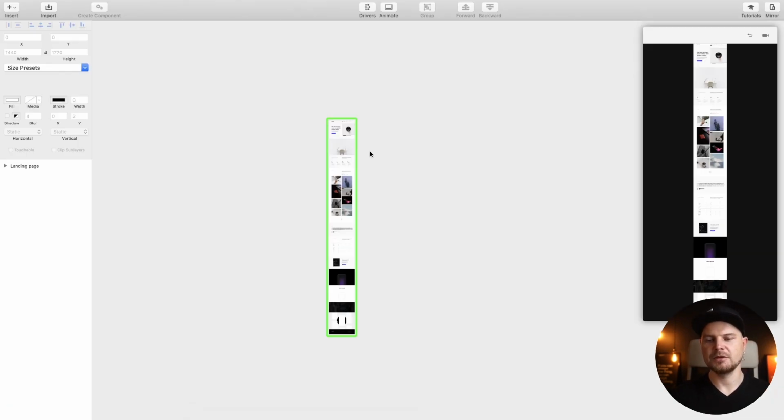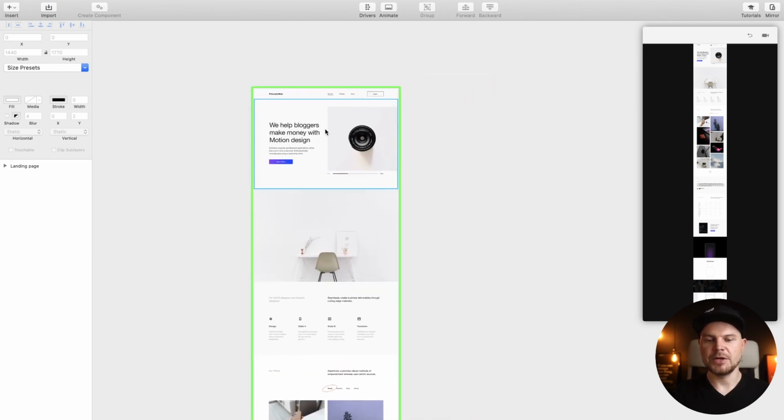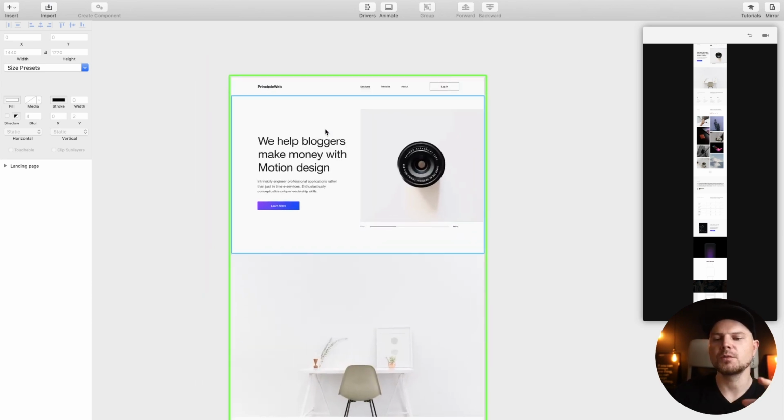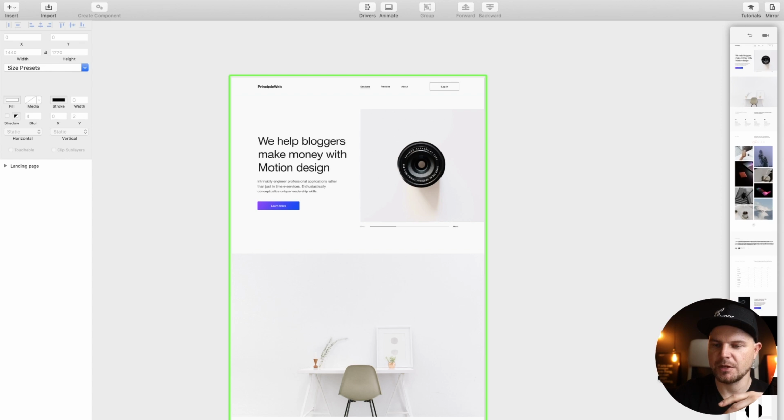Let's go back to Principle, and here we have our landing page. What do we need to do to make this page scrollable? First of all, you can see this is our preview and this is what we have. This is our full page. We can't scroll that.